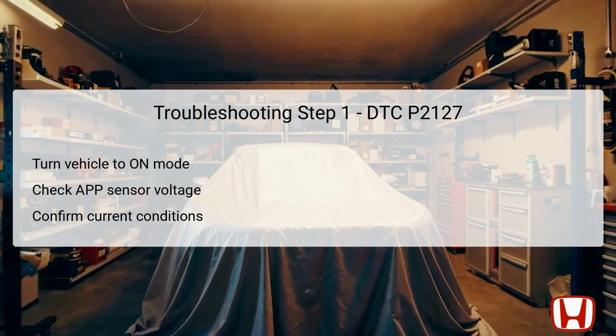If the voltage is below this threshold, there may be an intermittent failure, signaling that the system is functioning adequately at that moment. In such cases, the next focus should be on examining the connections and terminals leading to the APP sensor and PCM for any signs of wear or looseness.